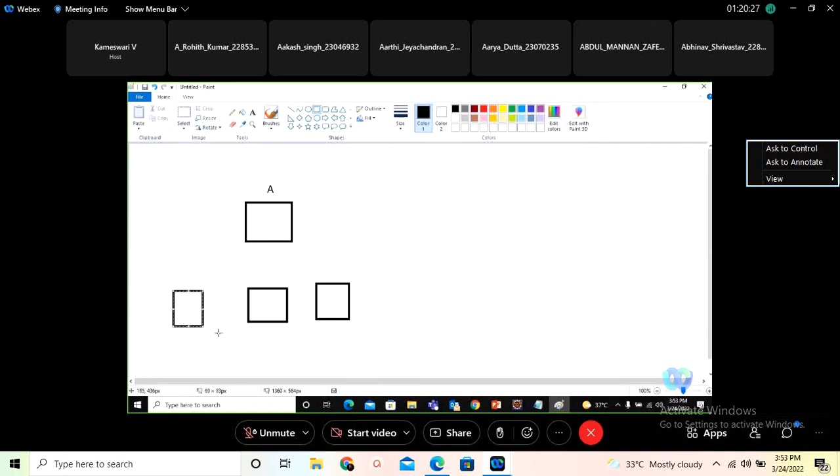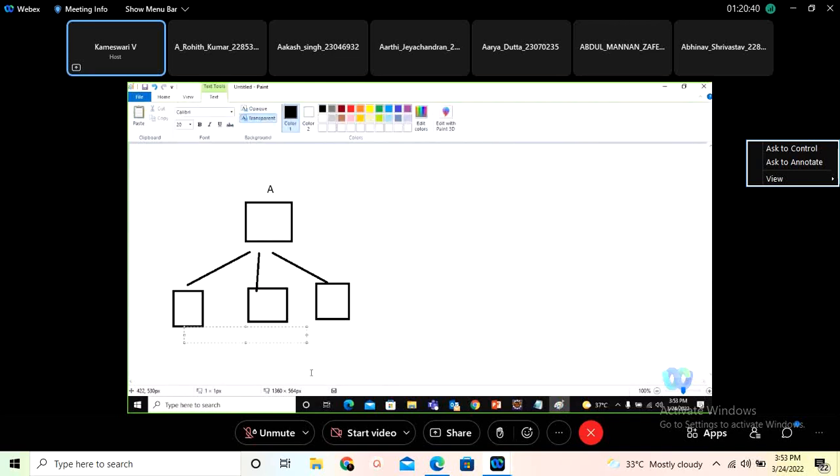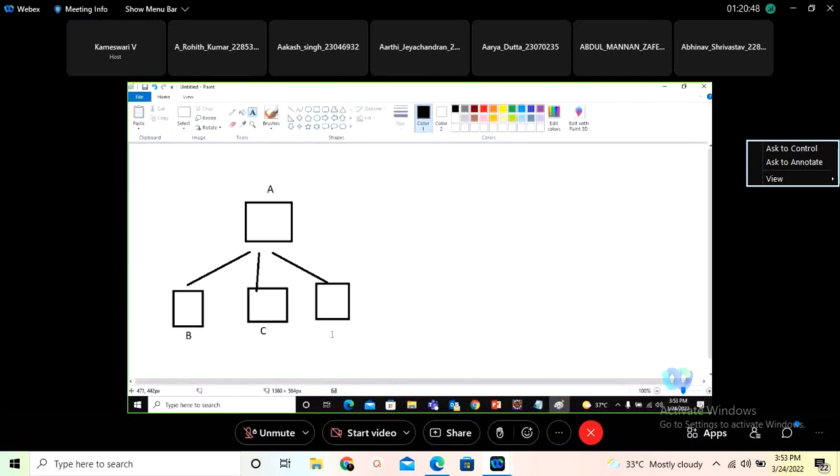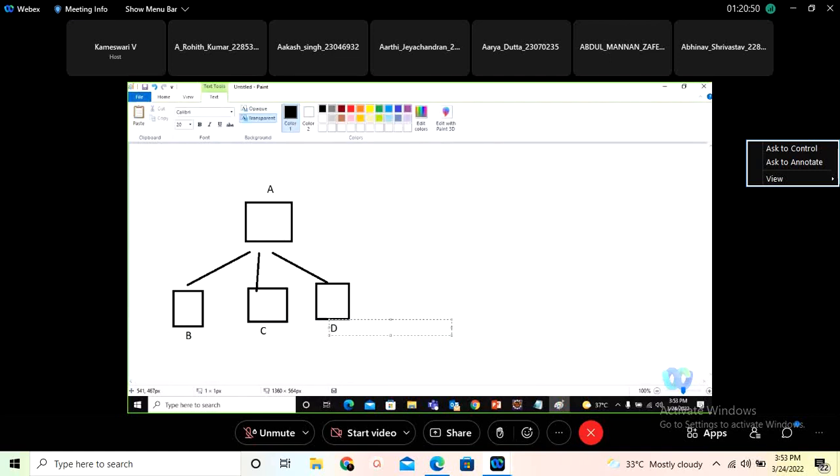I can create n number of child classes. This is my child class, let me say B. This is my C. This is my D. So what do I just need to write here? I just need to say extends. The same thing here also, it should extend.